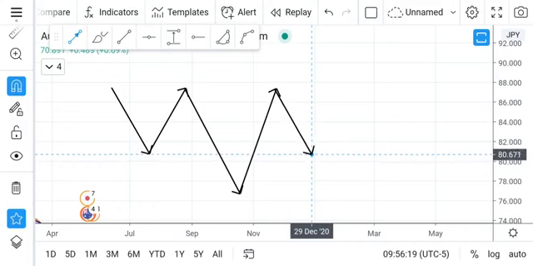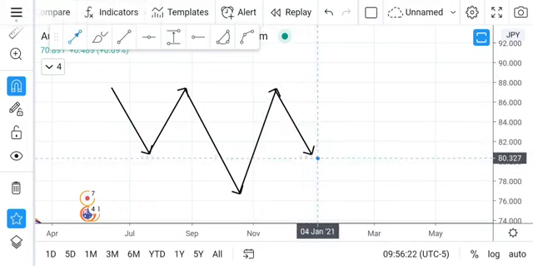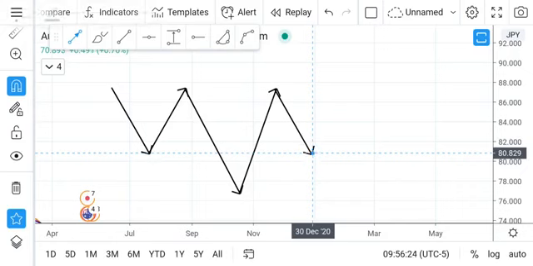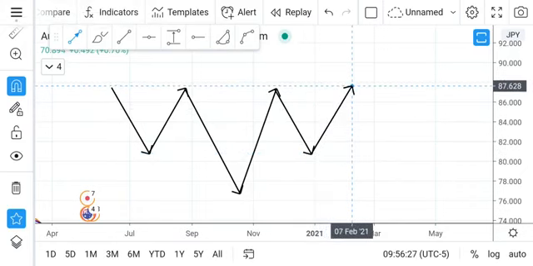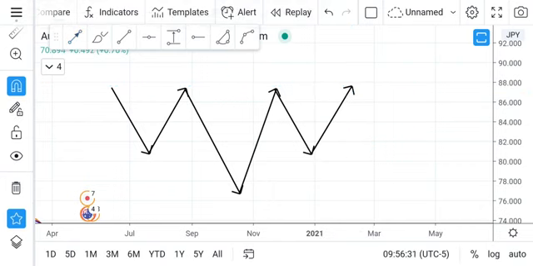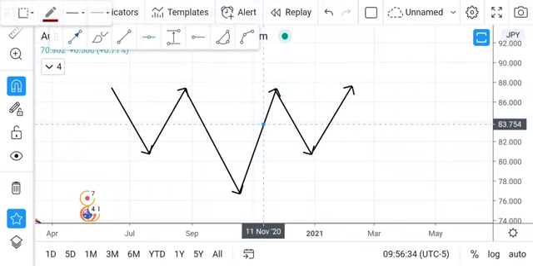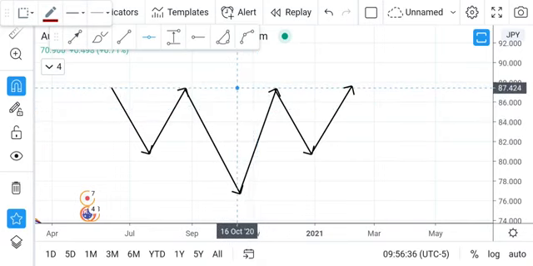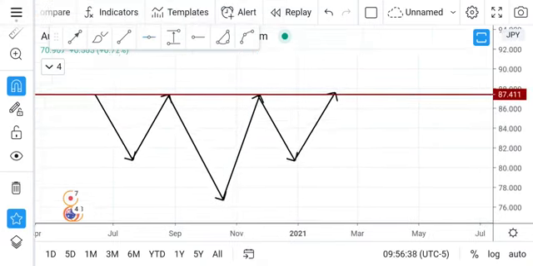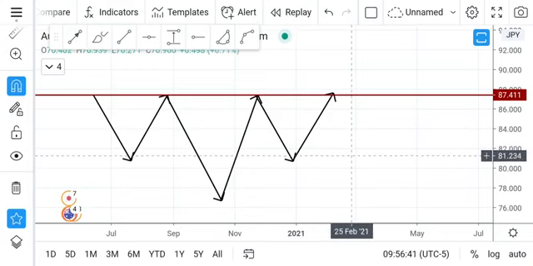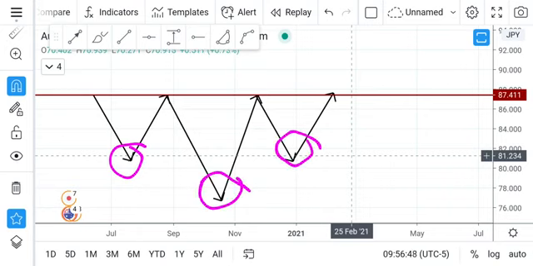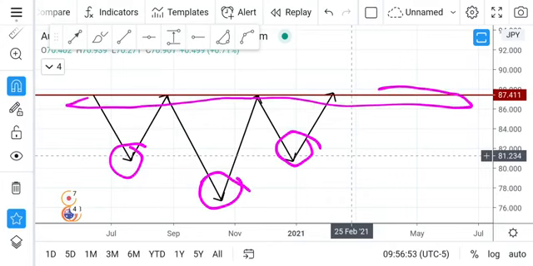You can see it is opposite of the normal head and shoulder chart pattern. This one is just when you turn the normal head and shoulders chart pattern upside down, this is what you are going to get. So it's going to look like this, and you are going to have a neckline. So the neckline is basically your resistance. You can see you have the left shoulder, the head, and the right shoulder, and you have the brown line over here as your resistance.